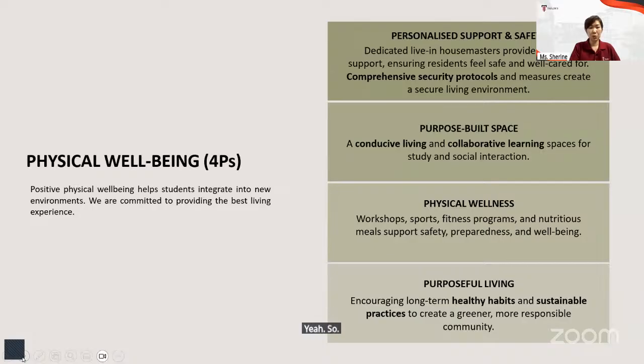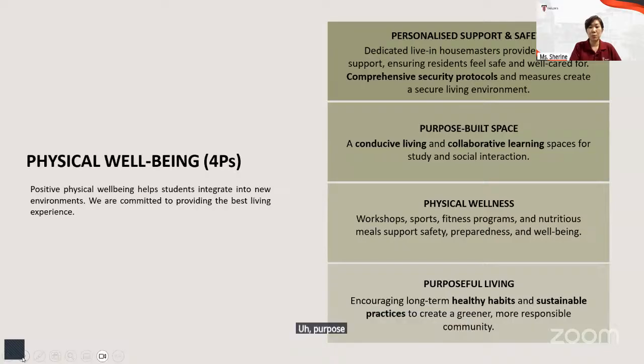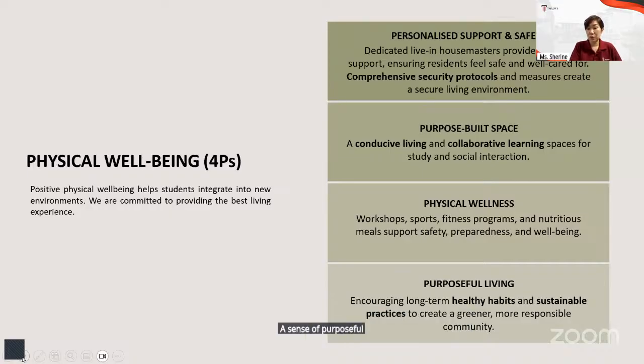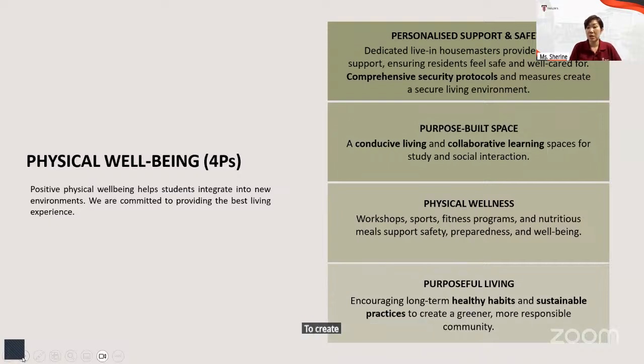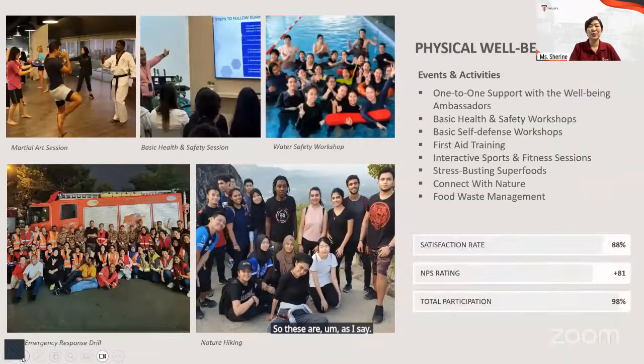So I'm just going to go through very quickly on the physical well-being. Like I mentioned just now, we have 24-hour support and safety, purpose-built spaces. We focus a lot on their physical wellness, and we want to create a sense of purposeful living in the residents by engaging them in sustainable practices to create a more green, responsible community, and also to encourage them to practice green living.